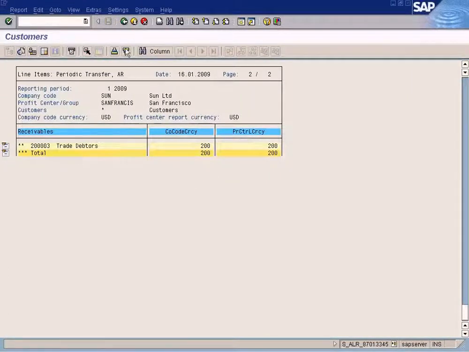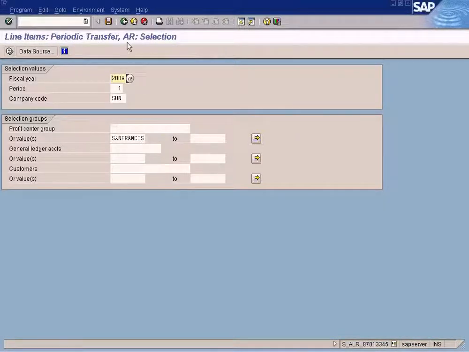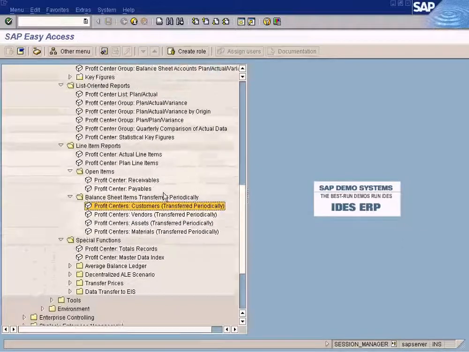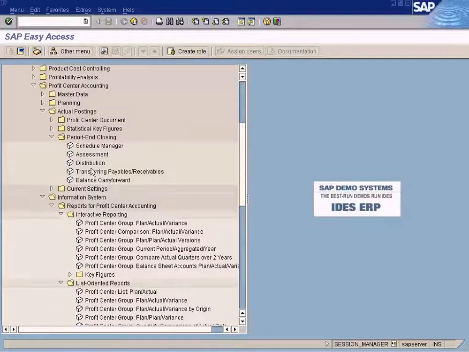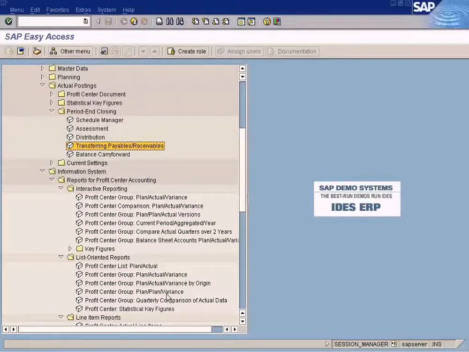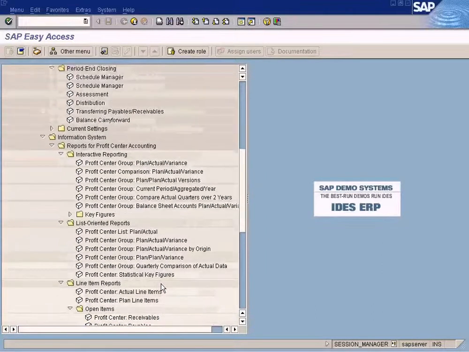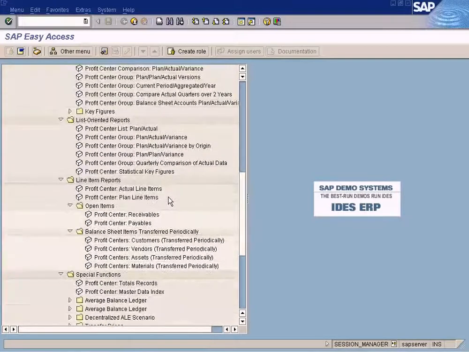Yeah, you can see 200 has been transferred. So using this report you can see what has been transferred for every month using the periodic profit center transferring of payables and receivables. This report here, the values for this report are updated from this transaction here.